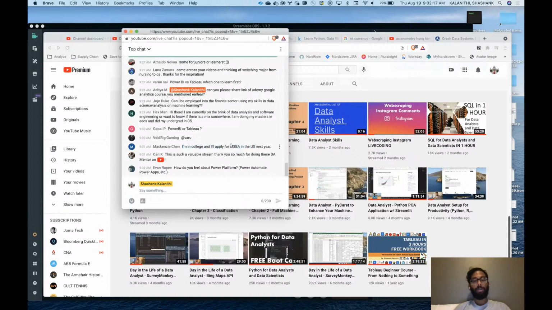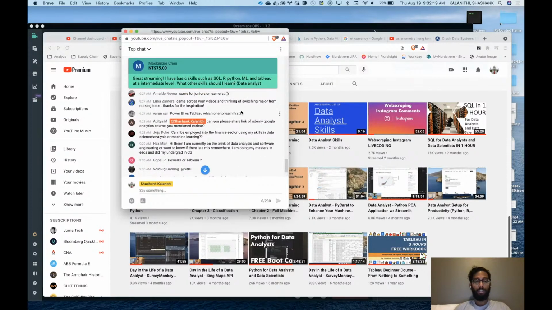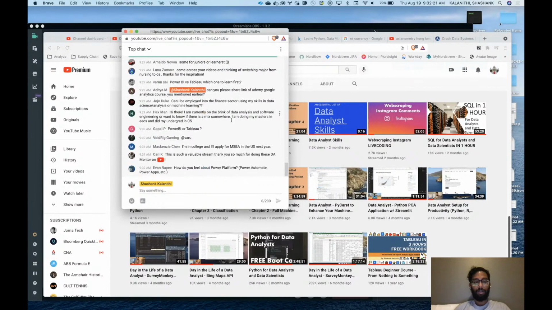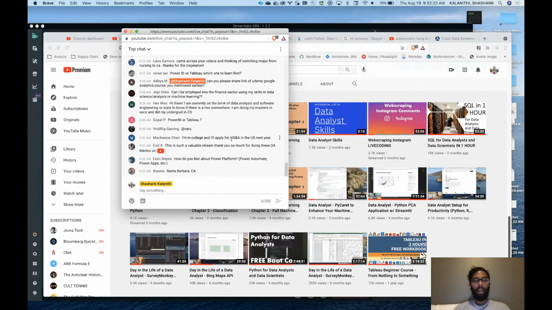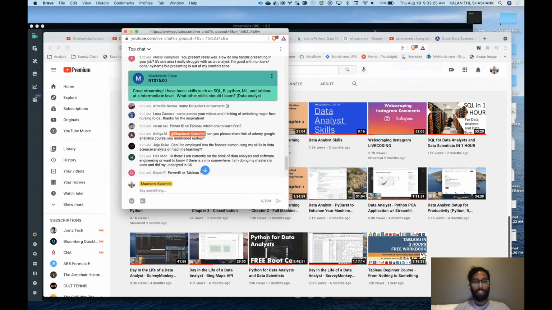Interesting. Okay, so if you're going to be doing an MSBA, then presumably you're not going to go into analytics soon. I think my advice for you, you have such great skills. I wouldn't focus on learning any other skills. I'd say keep working on what you already have. For example, do you actually know R and Python at an equivalent level? If you don't, then definitely learn them to an equivalent level since you're in college, you have the time.